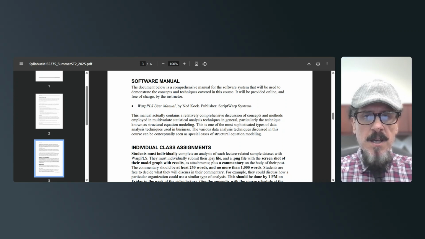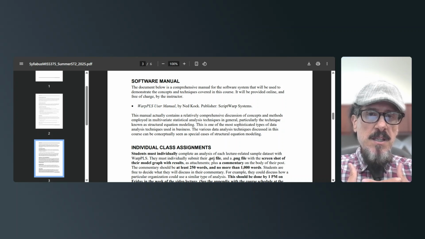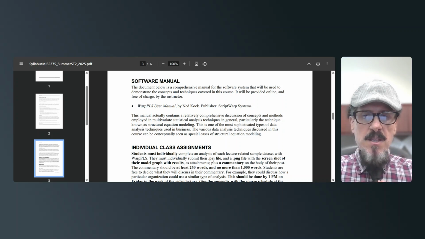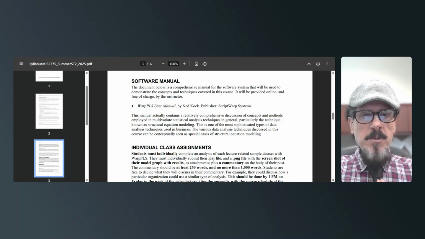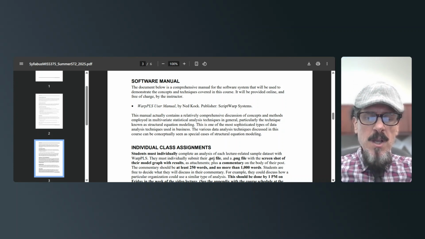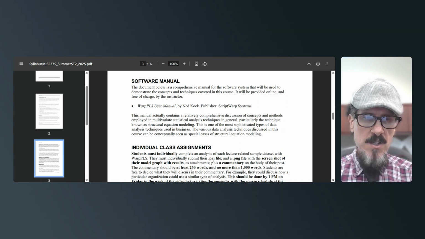The problem with reviewing the manual completely is that the manual has more things than what you really need for this class. So in this class, you're going to be using maybe 20% of the features that are available from the software. You're not going to be using all of the features. Some of the features used in the software are very complex and technical, so it's not really possible to cover all of them in one course.